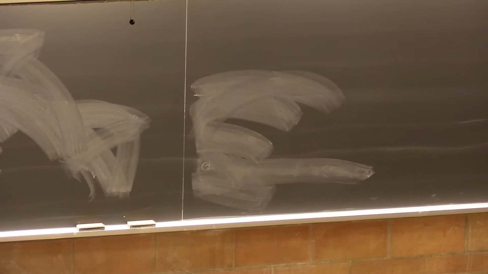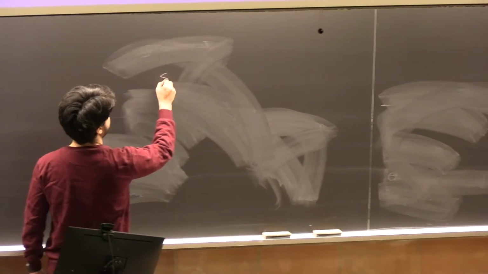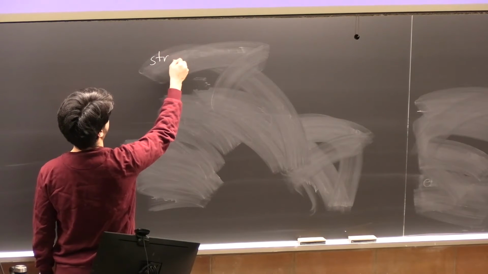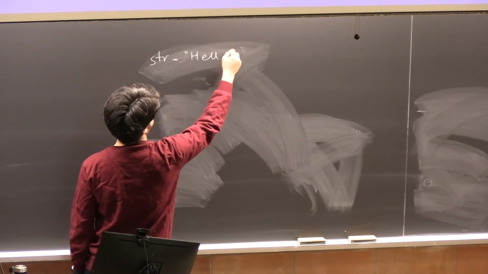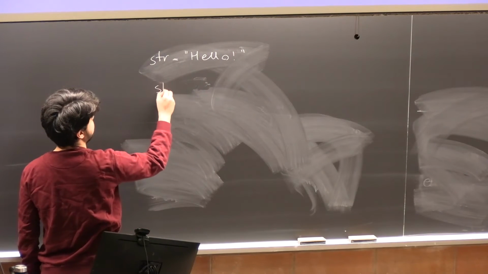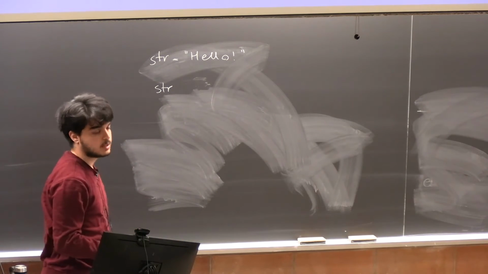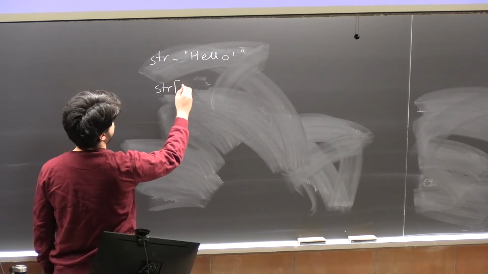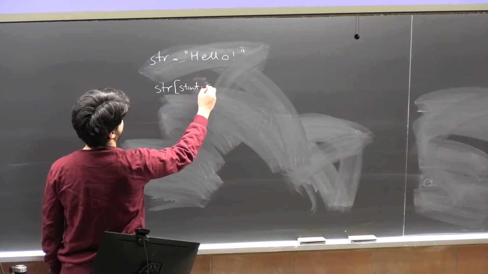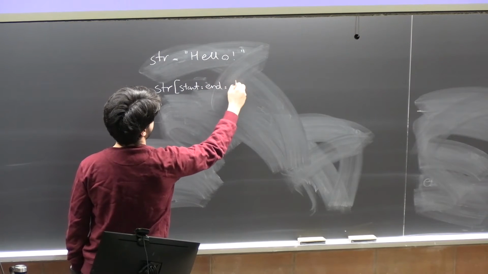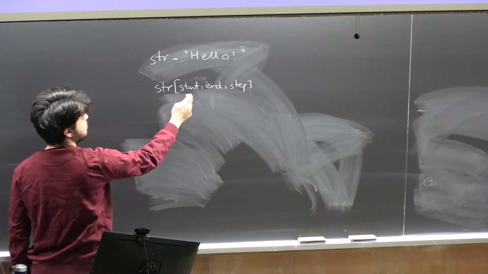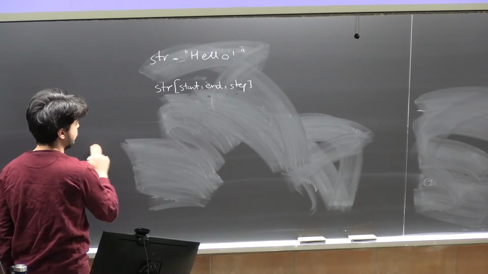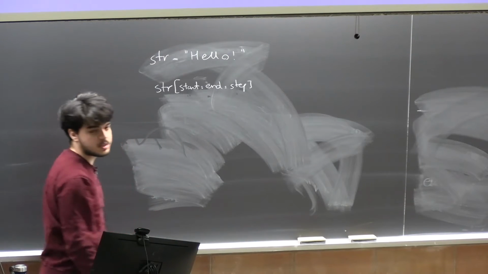So just to review indexing. As you know, when you're having a string, let's say this is my string, and I'm going to be writing the exact string down. I'm just going to call it hello for now, the stuff we've been talking about. Now, if you're saying my string, and you want to get one part of it, usually what you do is you have a start position, you have an end position, and you have a step count. So you're saying from what part until what part I want, and what is the step size? Am I just going 1 by 1 or 2, 2 or 3, 3? Like what is your jump size?